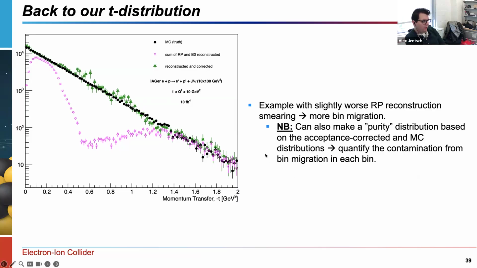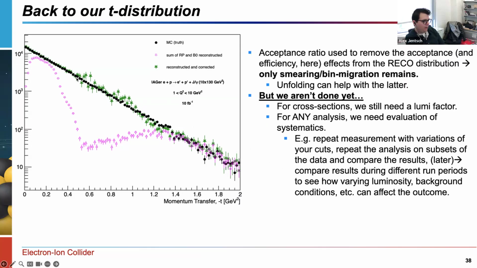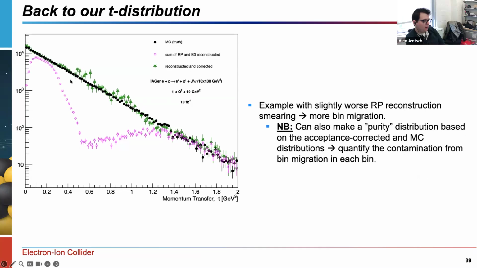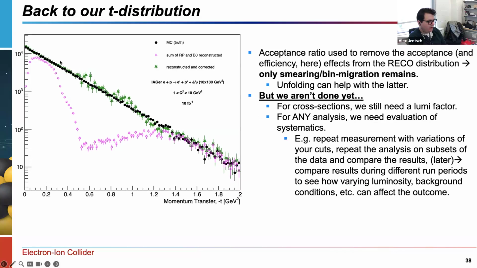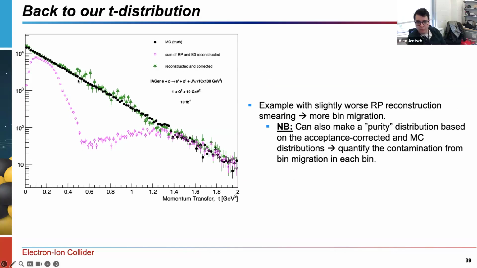What's different here, so if you look carefully as I go back and forth, you see that the green is moving around a little bit. What I've done here is I've purposefully made the Roman Pots reconstruction slightly worse. I basically just hand smeared the values by a little more than what comes out. And the point there is that you can see directly how this impacts the remaining bin migration. And this is just once again to point out that the acceptance correction doesn't account for this. And so this acceptance correction will make it really clear how good or bad your detector is doing and how much the beam effects play a role. Because the beam effects do play a role in certain observables more so than others.